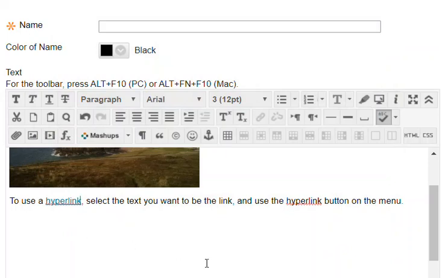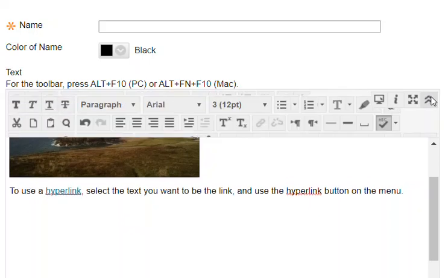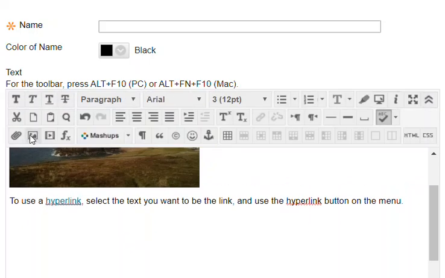So that's a little bit about the Blackboard text editor. We demoed the Show Less, Show More button, the Insert Image button, the hyperlink button, and one more thing to be aware of. Right over here is the HTML code view. That's useful if you want to bring something from outside your course into your course using an HTML embed code.